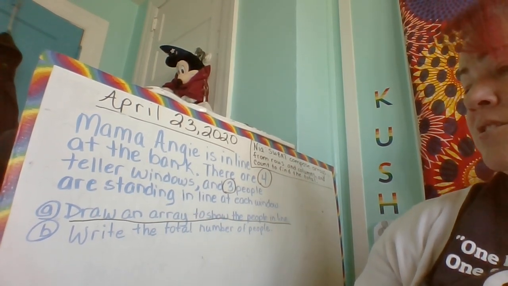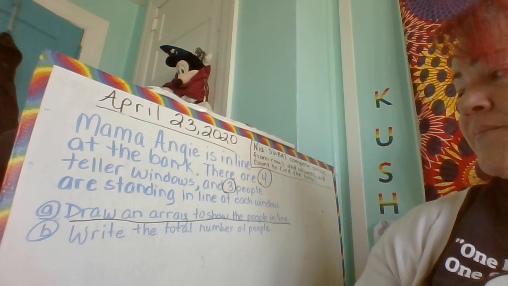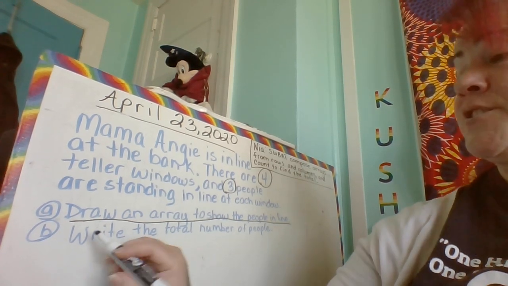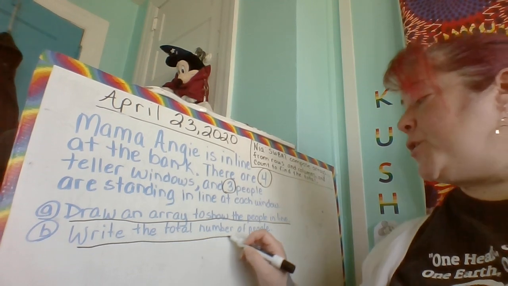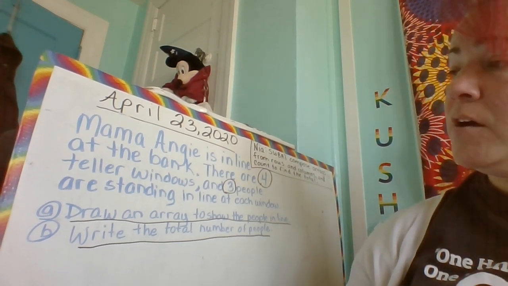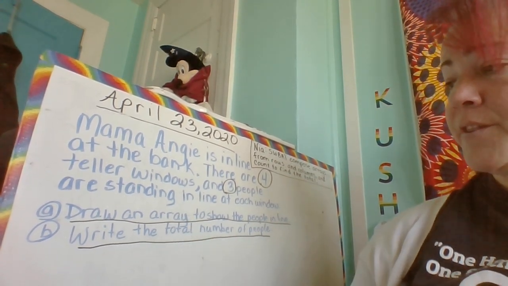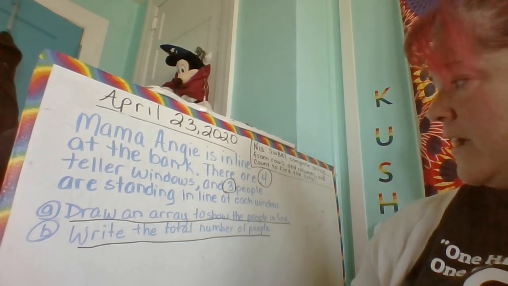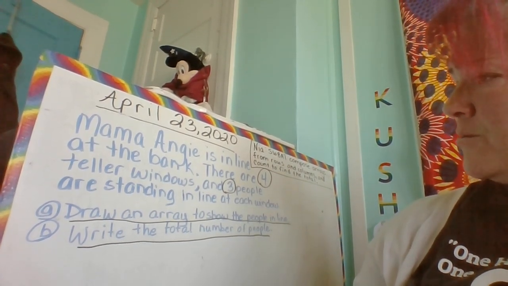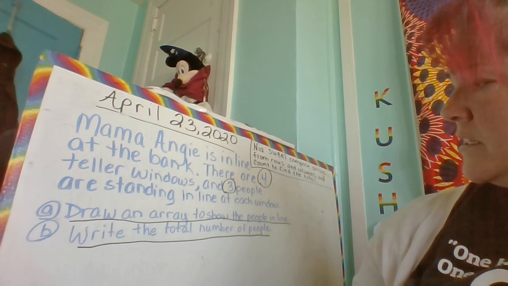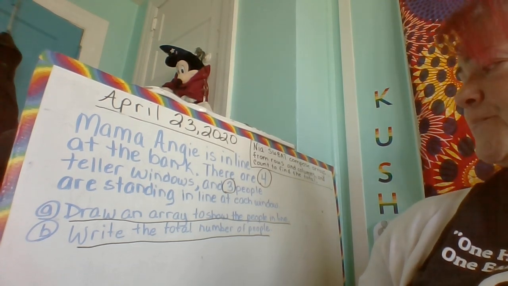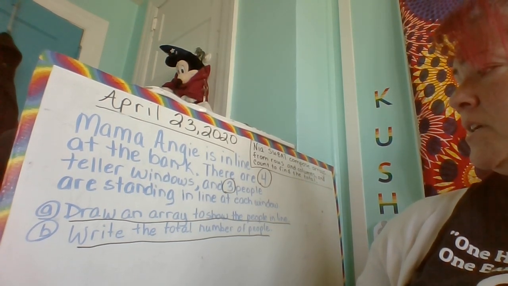What else do I need to do, Mr. Tobias? Right, I need to write the total number of people. Okay, so let's start with, oh, I didn't box. I know Samir. Samir is good at that boxing. He's always got that with me. Boxing the right words. So give me some key words, Samir.